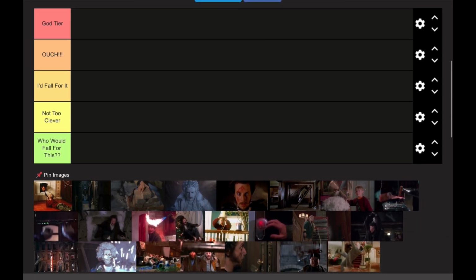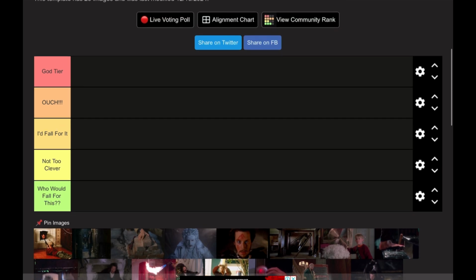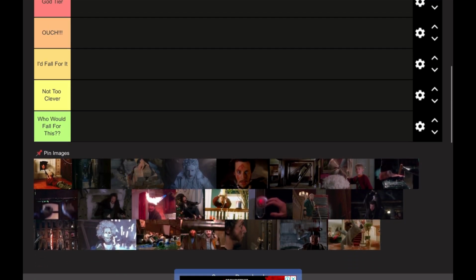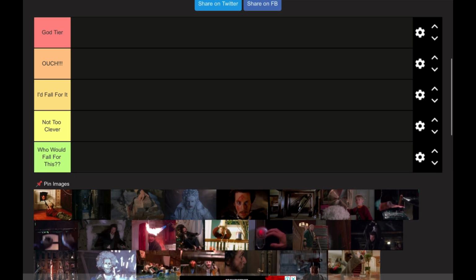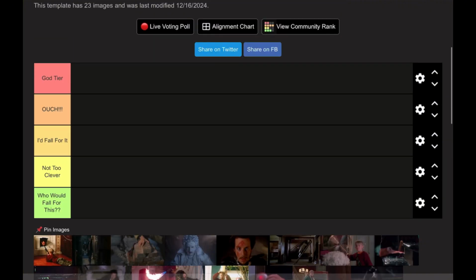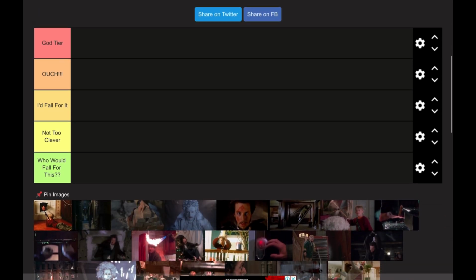I have seen both of the Home Alone movies a ton of times. I remember most of these traps as I go through them. Looking at it now, I do remember what happened with most of them. I can reimagine the scenes pretty easily. If I feel like I need to look at some of them again, I will probably look up the scene. I won't watch too much of it because I don't want to get copyright claimed. But we'll see how this tier list goes. So yeah, let's check it out. Let's rank these traps today.